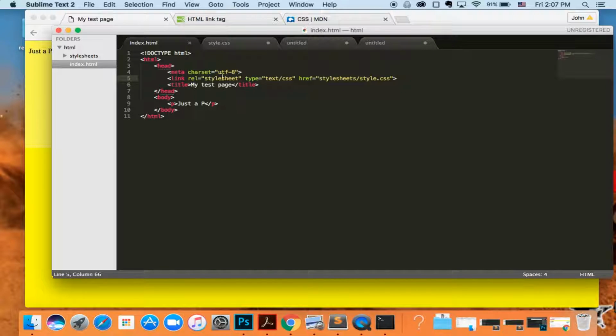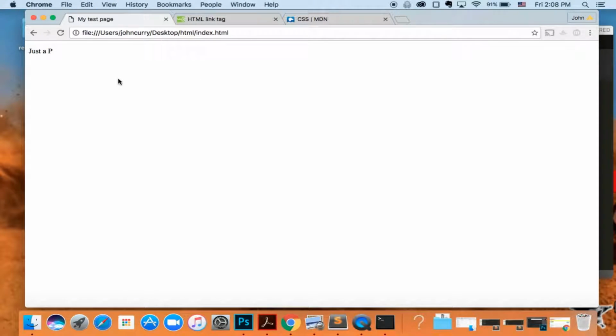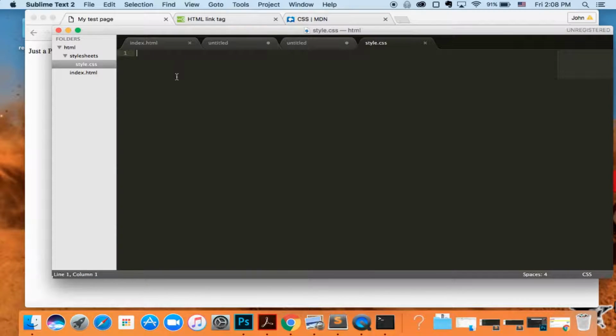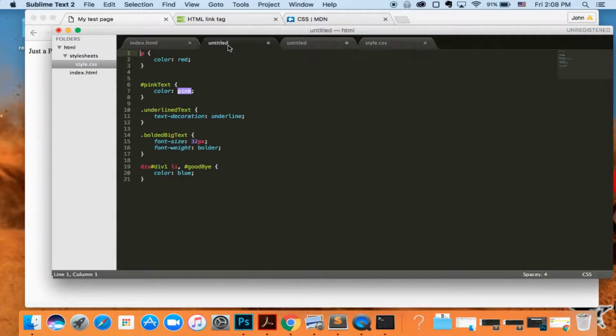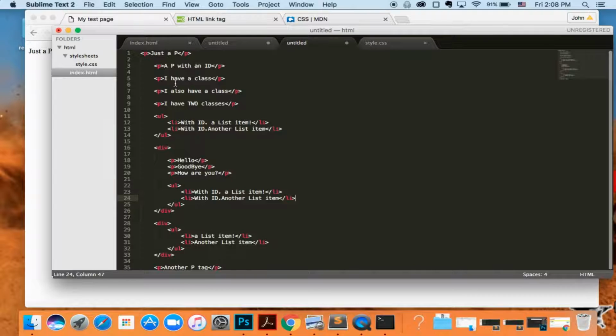And now I want to show you a couple other things here. So we'll go ahead and get rid of this. Oops, need to delete that. Okay, so basically, you want to make sure you're editing the right file. So we have an empty CSS file now inside of our style sheets folder, and I do have some notes here, but basically what we're going to do is start out with just a couple paragraph tags inside of our body. So I'm going to go ahead and grab a couple.